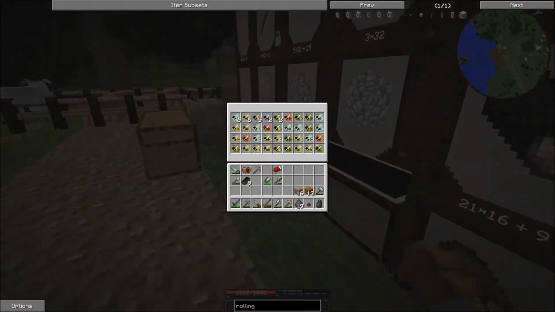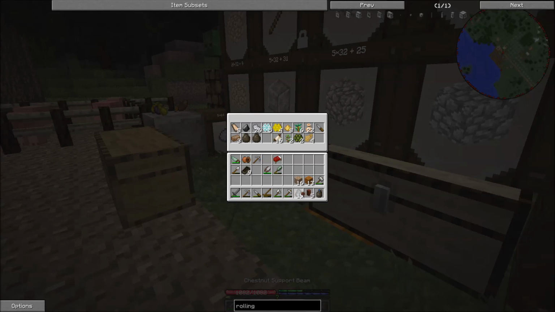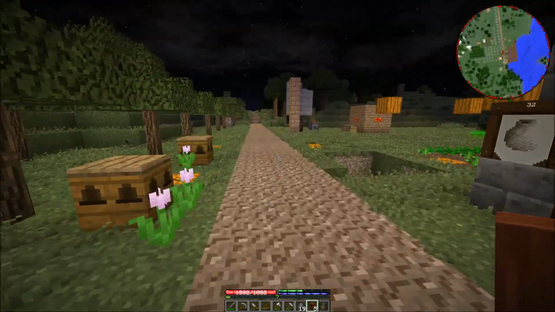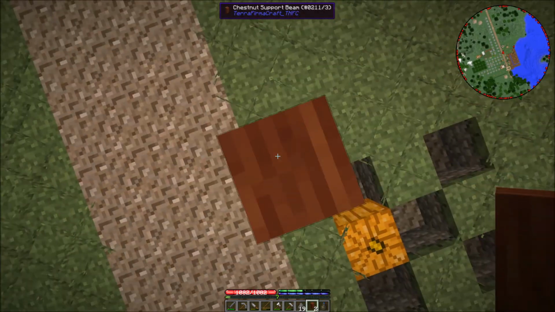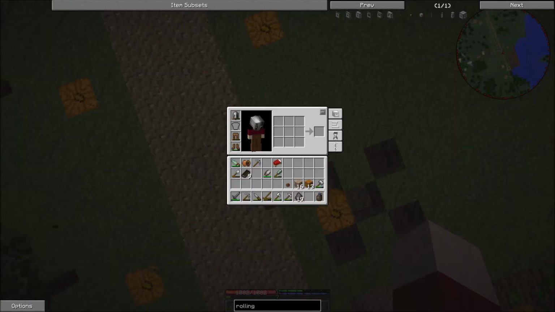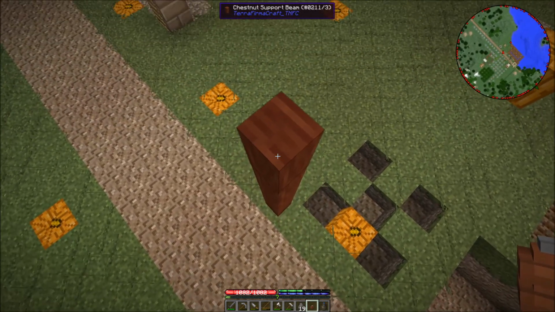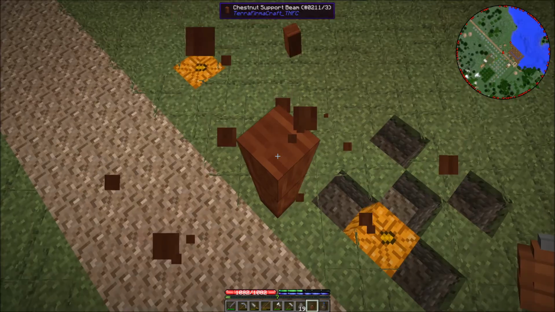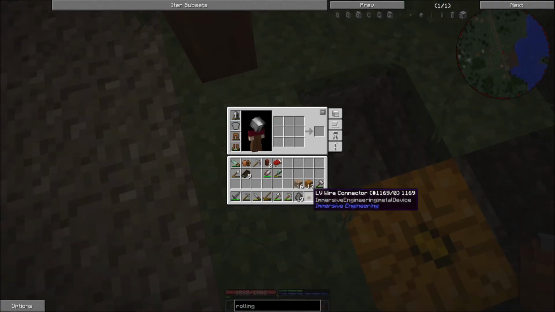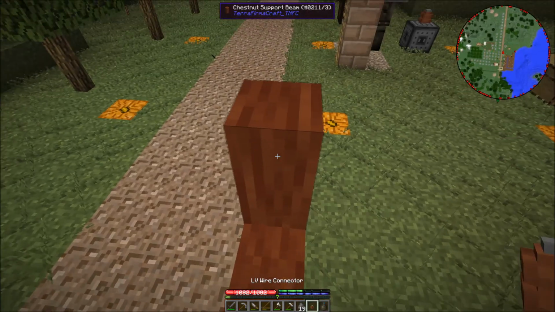We should have one of these chests. Yep, here we go. Some chestnut support poles. And I think these won't look too bad. So we're going to just go here. And I should be able to place this down on top of that if I can get out of the way. Here, we'll go down by a couple of blocks. It'll make it a little easier. If this works, I'll make it work better later.